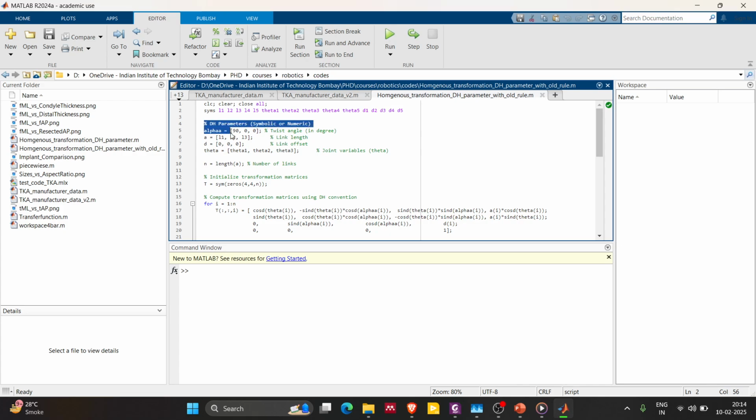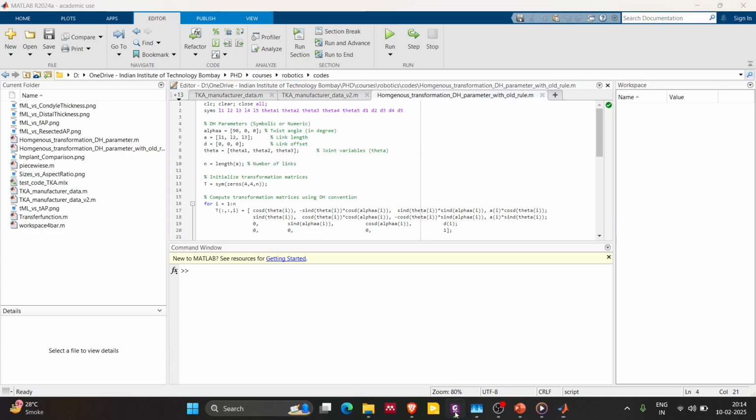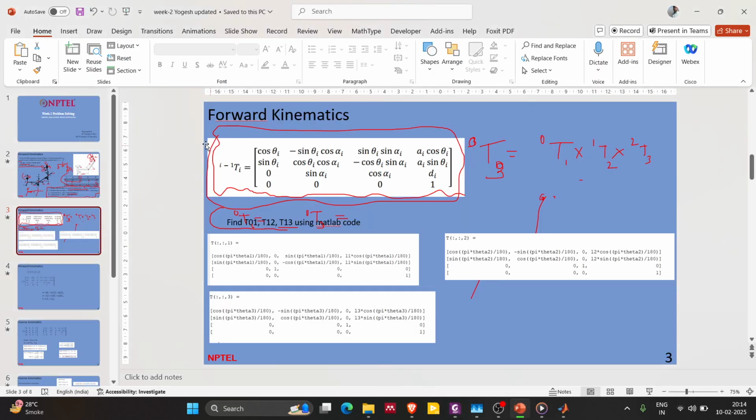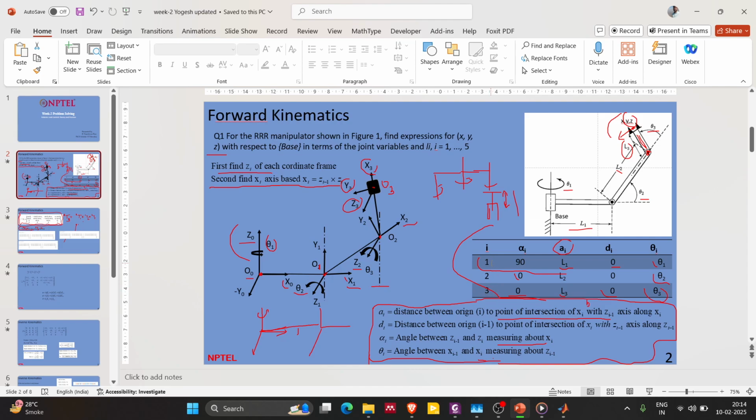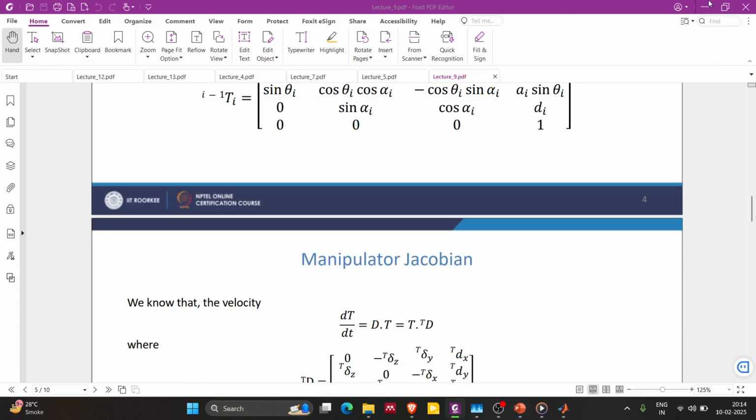And these are the DH parameters. You can change them according to your specific case, but please remember that you also need to add those parameters. I have made this DH formula for n degrees of freedom, so you just need to add all these parameters in terms of their values. In our case there are three links, and for each you have alpha, A, D, and theta. So I made a vector here.